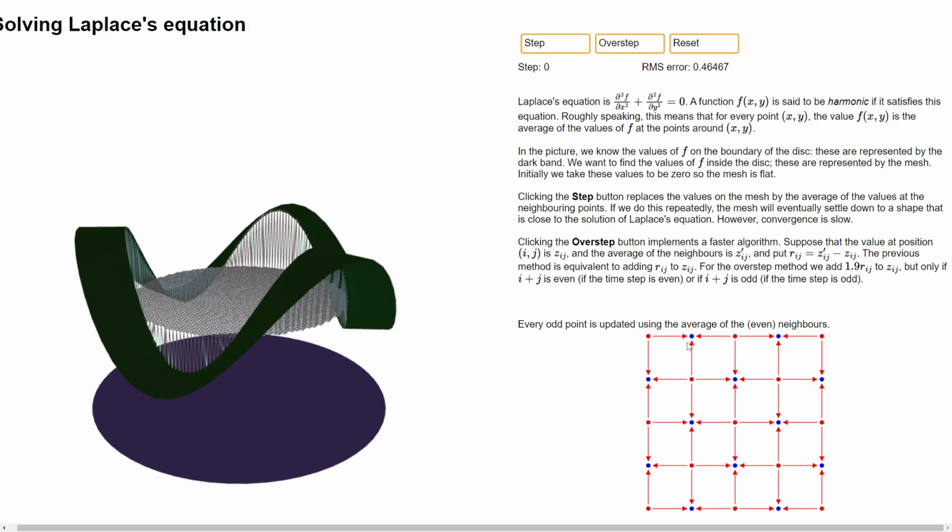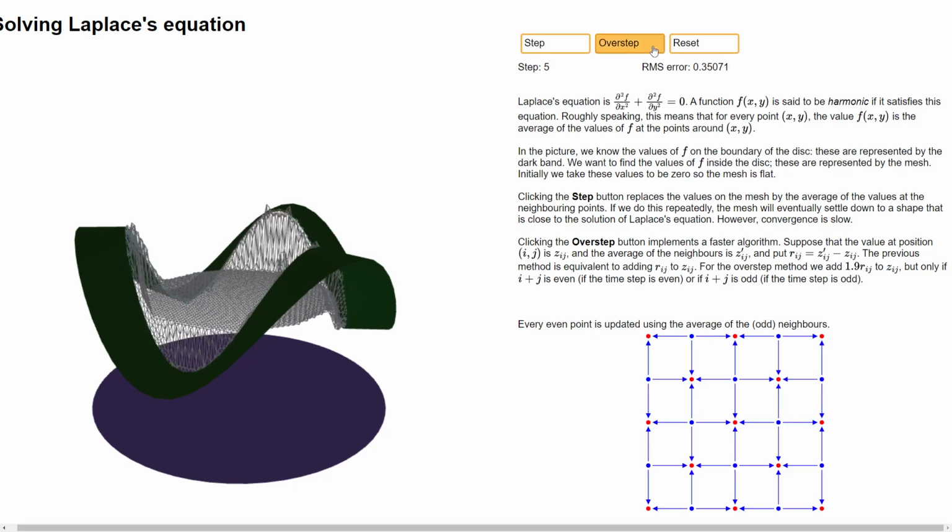Those are marked by these blue blobs here, and each blue blob is surrounded by 4 red blobs. These are the odd points, and the 4 red blobs are the even points. And so we update the blue point using the average of the adjacent red points. That's what we do in this step, and then the next step we do the opposite thing. We update the even points, marked in red, using the average of the adjacent blue points, and we keep alternating every time.